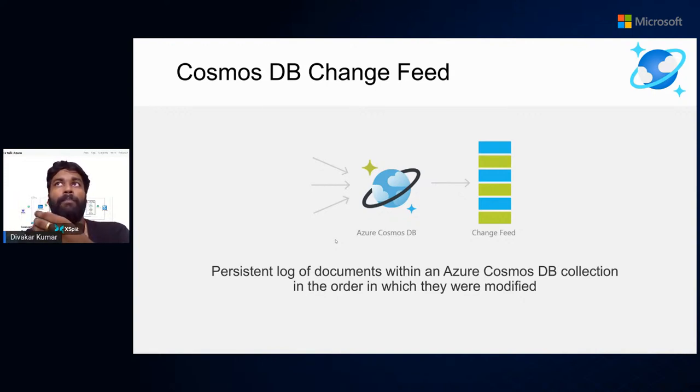So what I mean by the partition key is, it is just the key for your document, which uniquely represents your document, so that you will be logically differentiating a particular set of records within your container. Internally, the records for a particular partition key will be stored in different physical servers. So that makes it easier for you to query a particular document when you are pointing to that partition key.